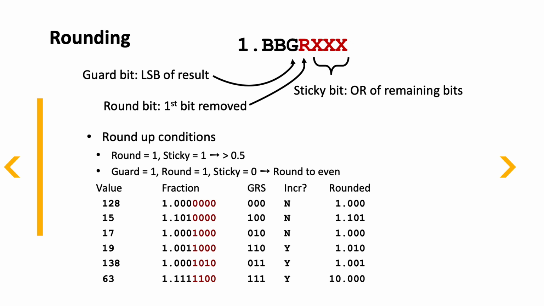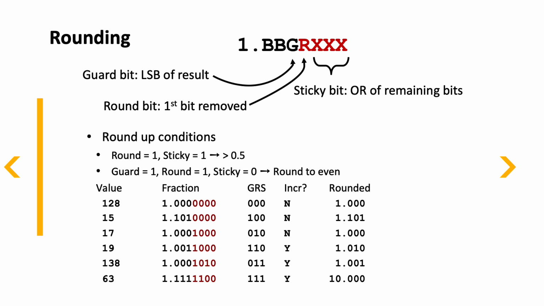So basically, if any of them or any combination of them have a 1 in there anywhere, the sticky bit is 1. If it's all just a bunch of zeros, then the sticky bit will be 0. So by doing this, we can have a very simple way to figure out what our round up conditions are. If the round bit is 1 and the sticky bit is 1, right? If we're not just looking at 1 followed by a bunch of zeros, if we have a 1 followed by some weight somewhere, then we're going to be greater than halfway to our next value.